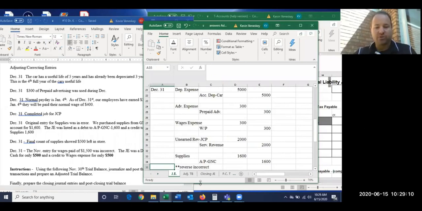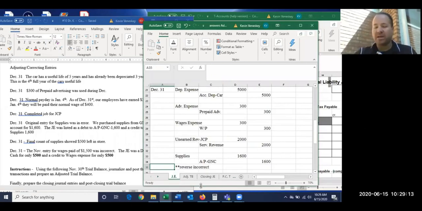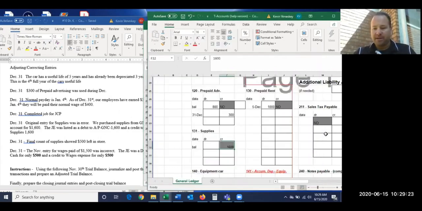This is our reverse entry. We're just undoing it. We're undoing the bad thing that the old accountant did. Debiting the supplies, crediting our AP. And so that's where we want to come over here and actually do this, now that this is part of our real work. I don't put in the T account what we did off to the side on our scrap sheet.